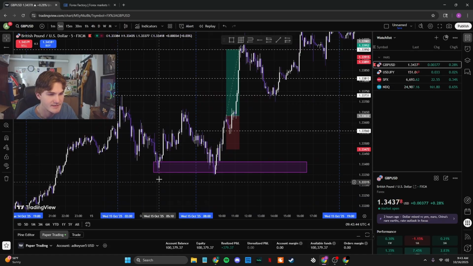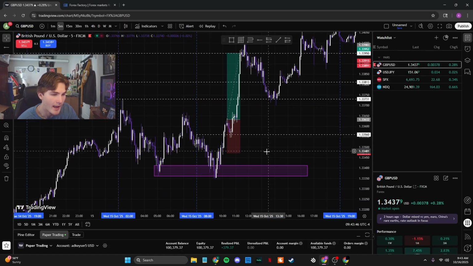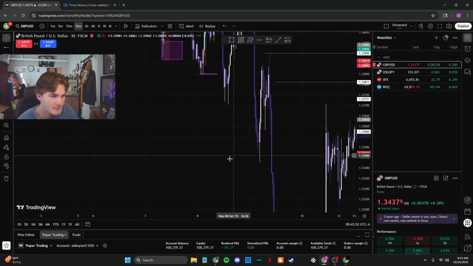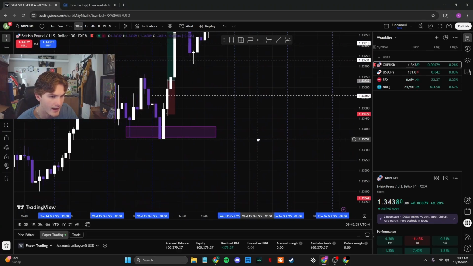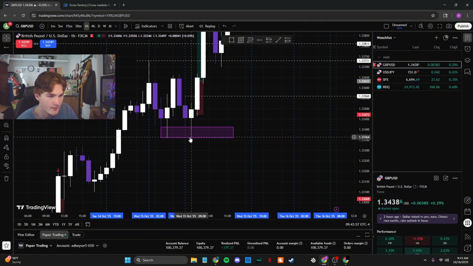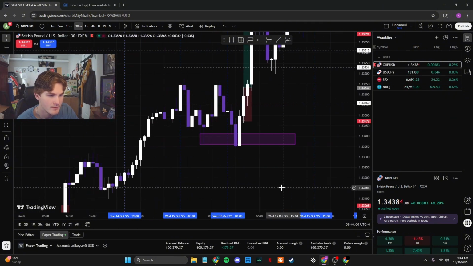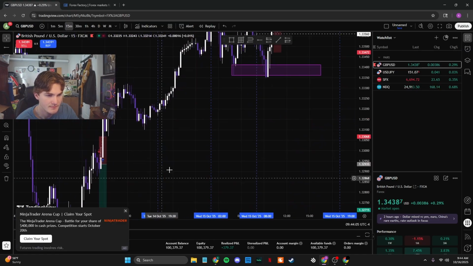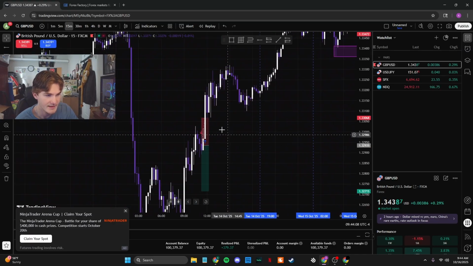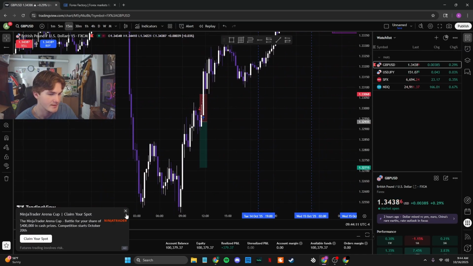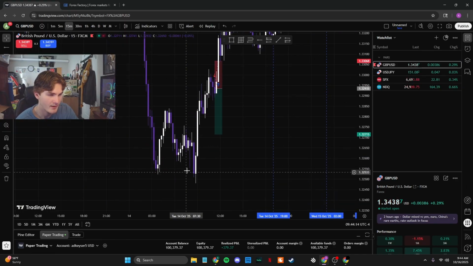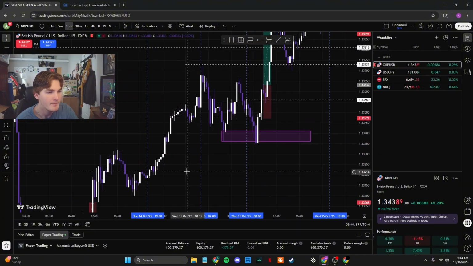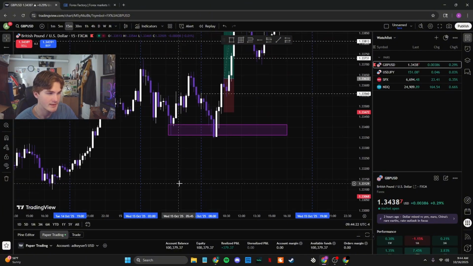So yesterday, this is London session on GU, and New York swept the London lows. New York swept the London lows on every time frame right here. 1 hour liquidity sweep, 30-minute, 15-minute. It all became a liquidity sweep because we were filling this imbalance from the day before where we lost this trade because I took it too early. Should have been like on this part or just been in this whole thing if I would have seen this at 9 in the morning, but I didn't do that. So that was a good learning lesson as well.